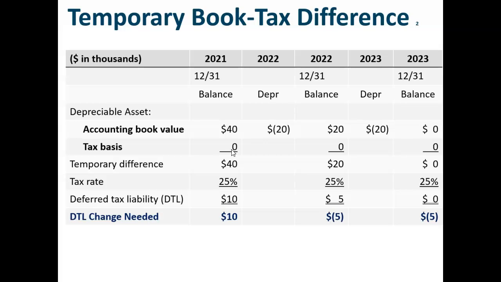The book tax difference implies that, in the future, Watson will have $40,000 less tax deduction for depreciation, so Watson's future taxable income will be higher by $40,000. Therefore, Watson should record a deferred tax liability of $40,000 times 25%, or $10,000. As shown in the table, Watson can use the asset's book-to-tax difference each year to calculate the related deferred tax liability.